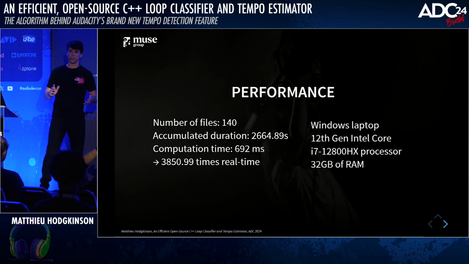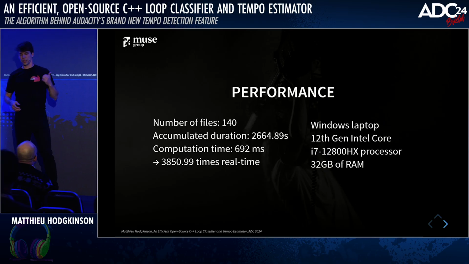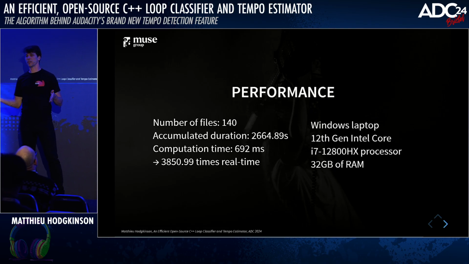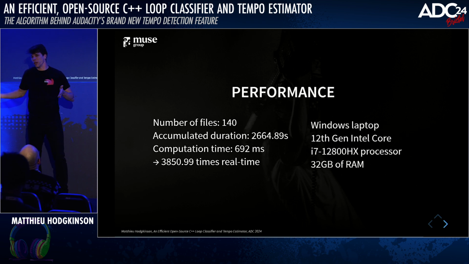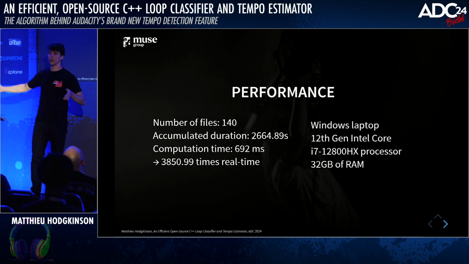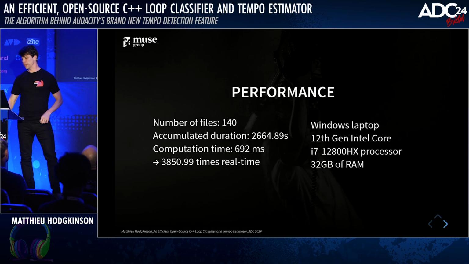On top of this, in Audacity, and this is also something users of this library could do, we look at the duration. If it's greater than 1 minute, then, I don't know, loops that are larger than 1 minute are rare, and they would require more power and more time to be analyzed. So we also exclude them on top of this.